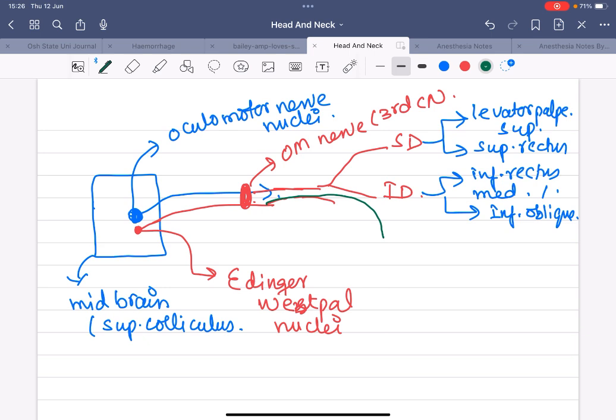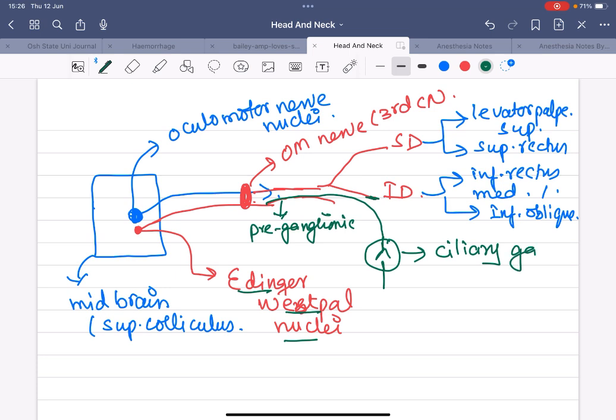So please remember, the parasympathetic root arises from the nerve to the inferior oblique muscle, through the inferior division. It contains preganglionic fibers. These are your preganglionic fibers. The preganglionic fibers begin in the Edinger-Westphal nuclei, which is present in the midbrain. And now the fibers relay in the ciliary ganglion. So this is your ciliary ganglion.